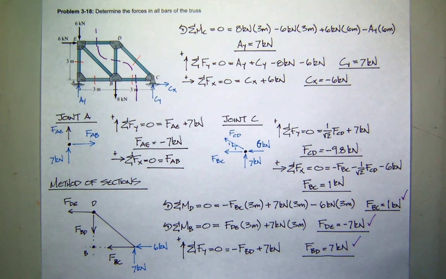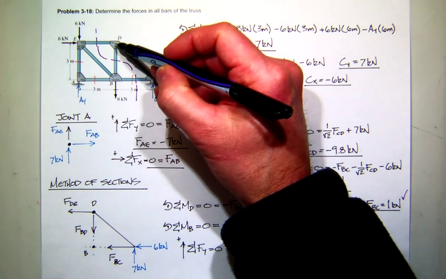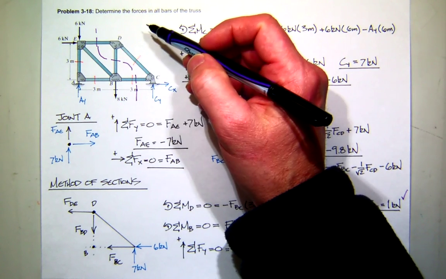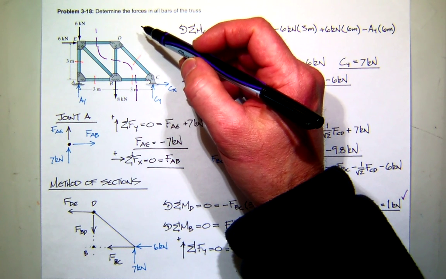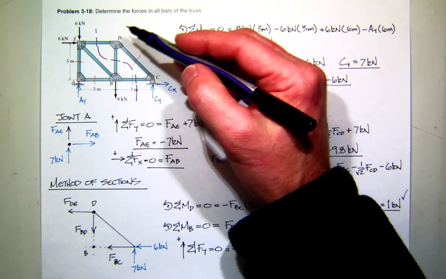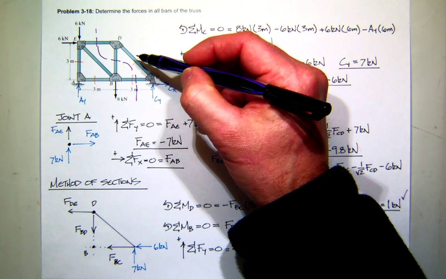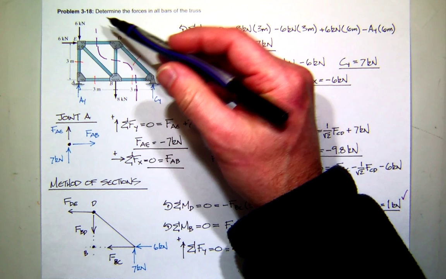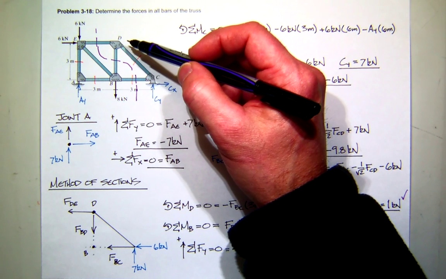Yes? Okay, so if you were doing the method of joints at joint D, and you're summing the x components, do you have to have a D, C of x, or you just leave it on? Well, if you sum forces in the x direction, DE would have an x component, and CD would have an x component. So if you didn't have one of those already, you'd have one equation and 2 unknowns.